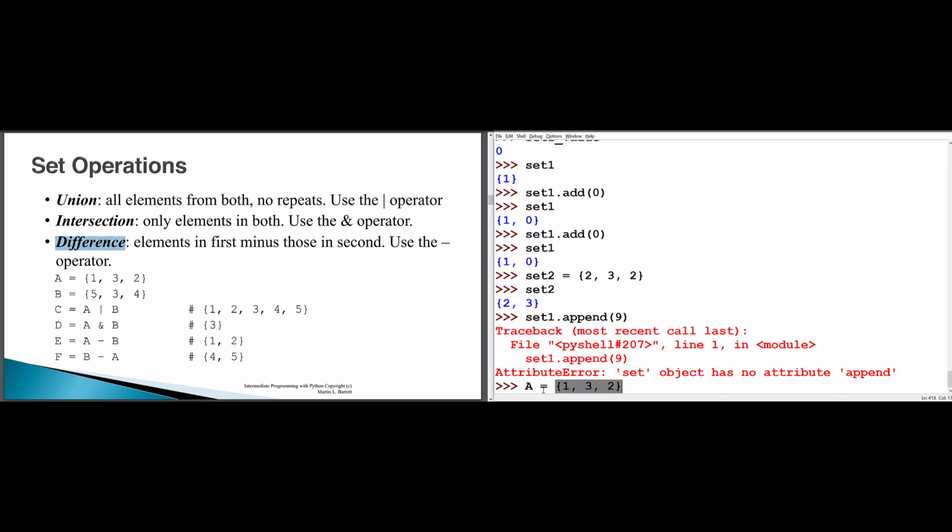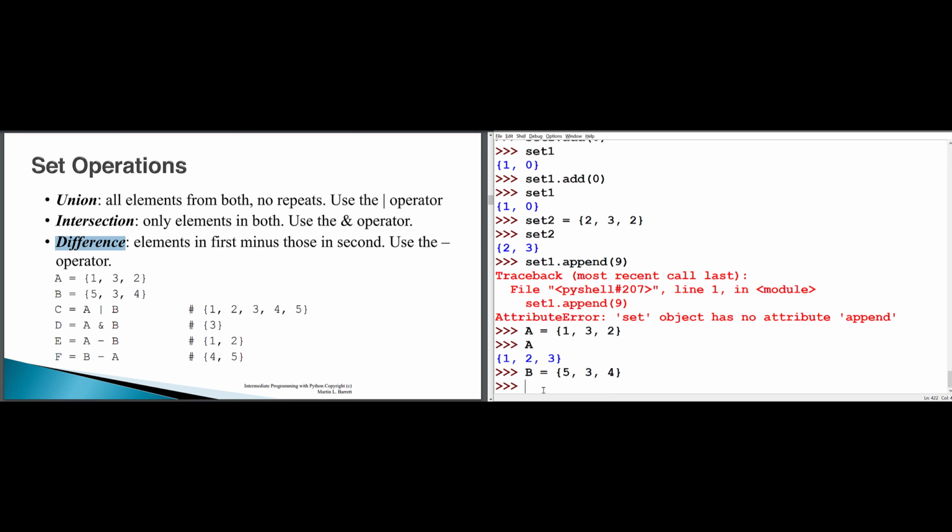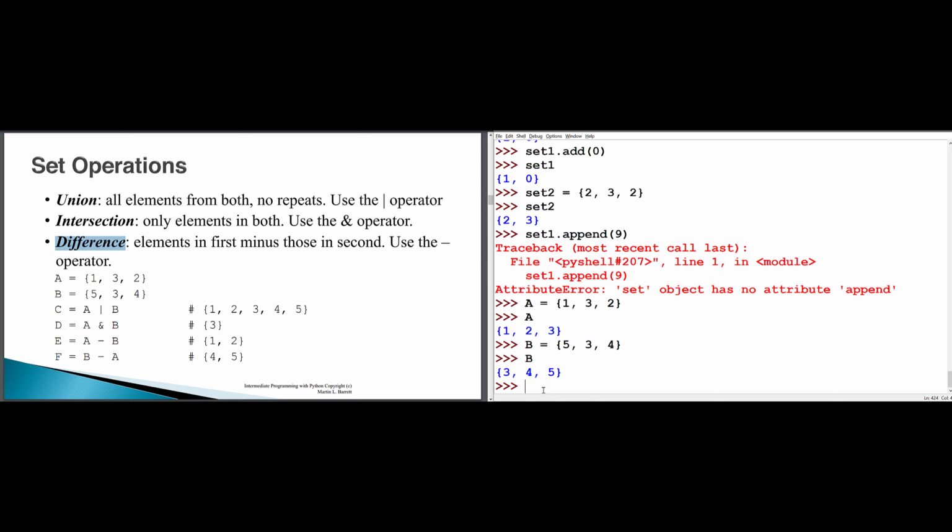Now, I've defined the set by giving values in the order 1, 3, 2, but the set is unordered, and so by coincidence, in this case, A displays as 1, 2, 3. If I say B gets 5, 3, 4, B displays as 3, 4, 5, but again, that's just coincidence.